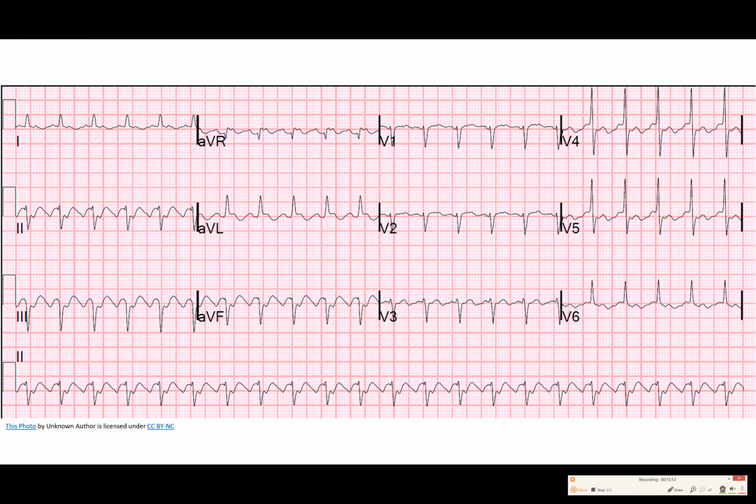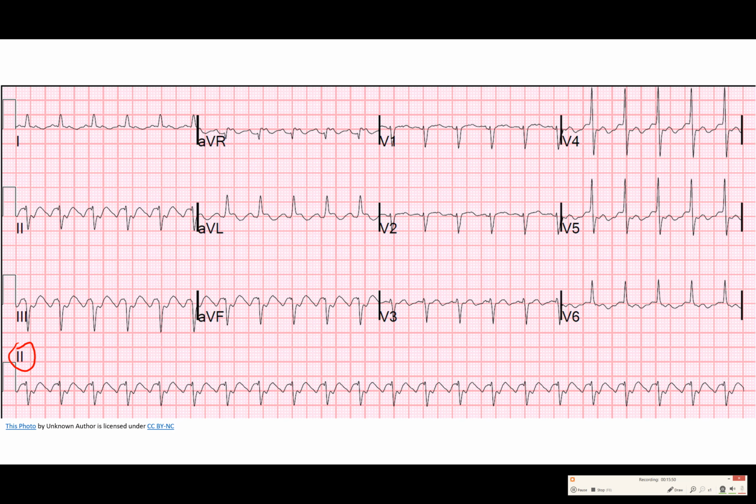Back to this EKG, we can see the whole EKG, but what we're going to do is focus on what's called the rhythm strip, which you'll often see on a 12 lead, at the bottom of your 12 lead ECG, where they will give you one lead for the whole time period. And most often it's lead 2. And the reason is that lead 2 is probably the best place to look for P waves. And because we know that really our determination of the rhythm starts with the presence or absence of P waves, it's really the best lead to look at. So lead 2 is great for trying to look at the rhythm.